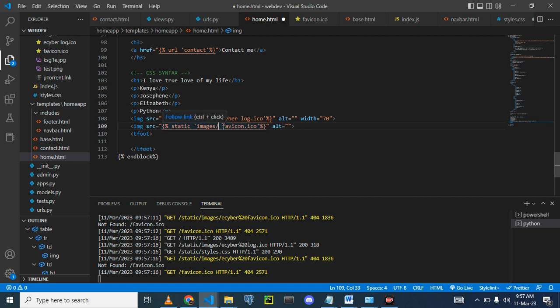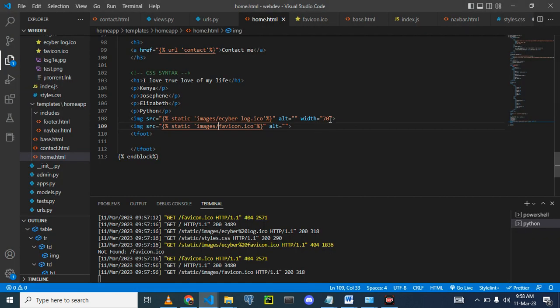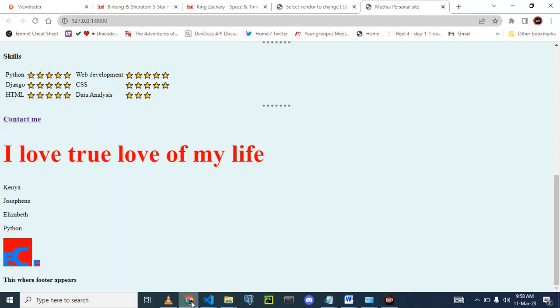So it should work now. Yeah, and that you can see. So let's make it a width of 70. And Control S, and then refresh again. You can see it's quite big.